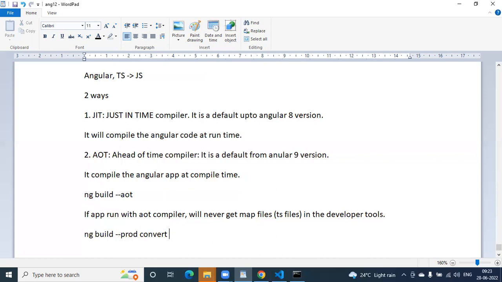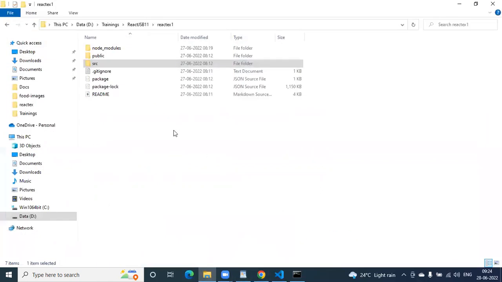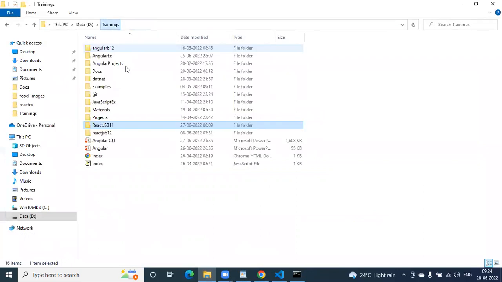It converts Angular files to JS files with versions and minified files. It will minify the data. Okay, can we see? Yes, we can see this one, all our commands.